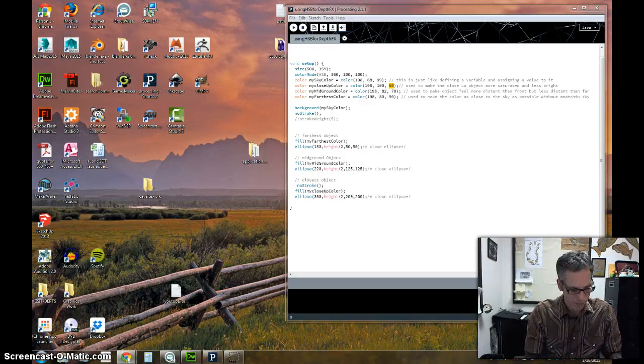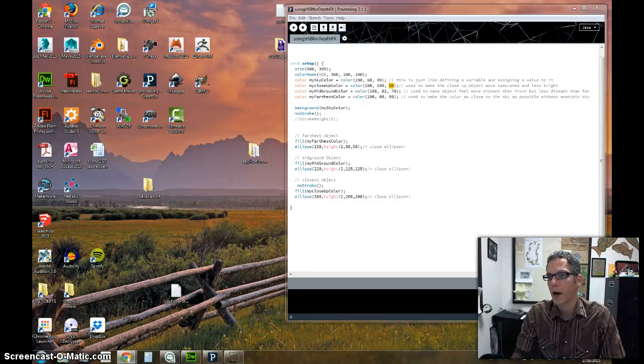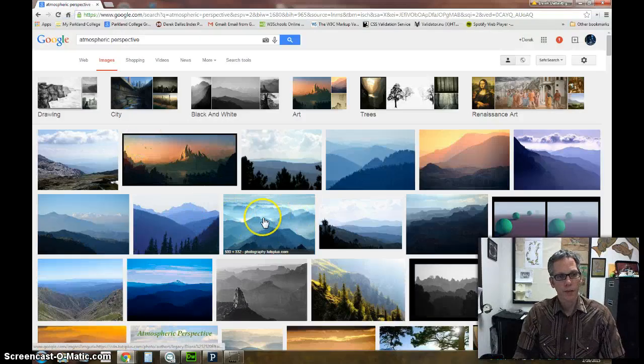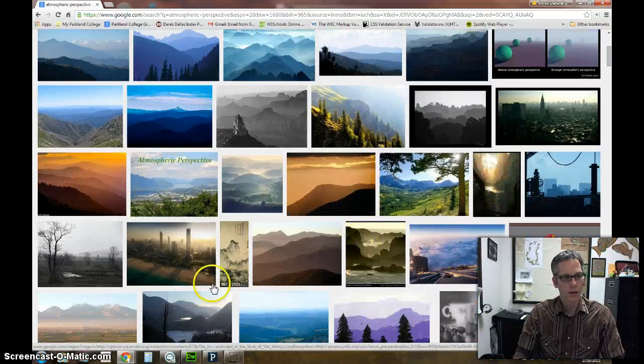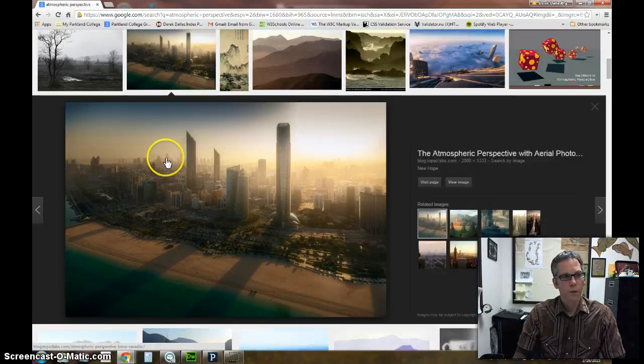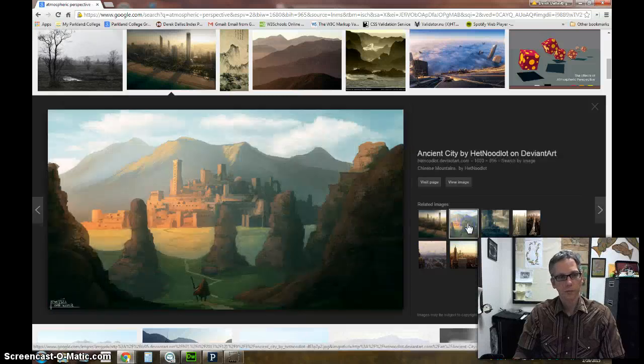Another really cool example of this is if I look up atmospheric perspective, I go to my Google Images, and I bring that tab over here. A lot of examples, a lot of these mountain ranges, same kind of thing here. You can see the same thing in cityscapes. The background is lighter, closer to the sky, and the things up front are darker and more saturated.